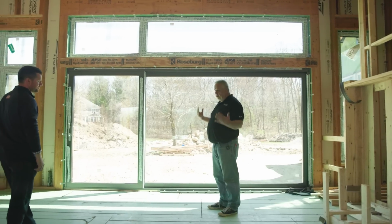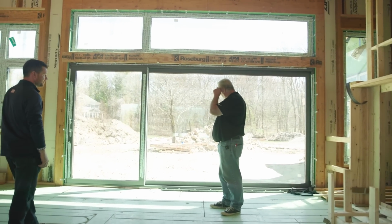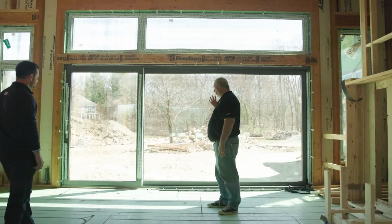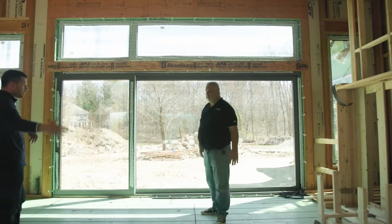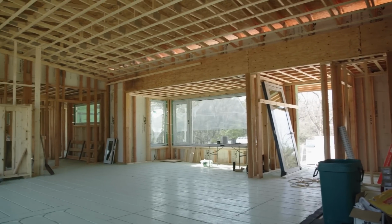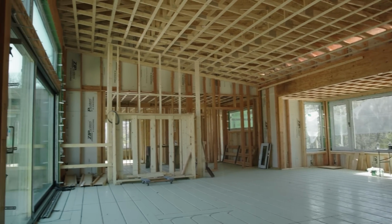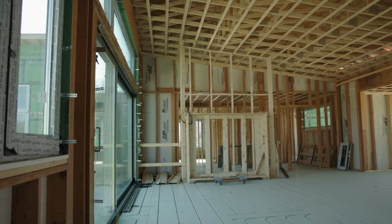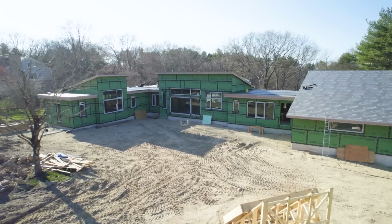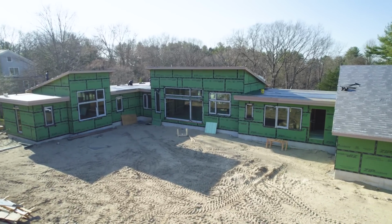So, beautiful view. You could just imagine when we have the pool out there and sunlight all winter long. It's going to be beautiful. You're starting to get that feel, right? With the big window we have in the front, the big fixed glass slider in the back to see up the whole yard, the way you have the house up, seeing everything from all the vantage points, now it's starting to come together.